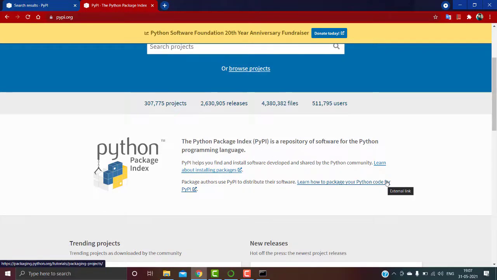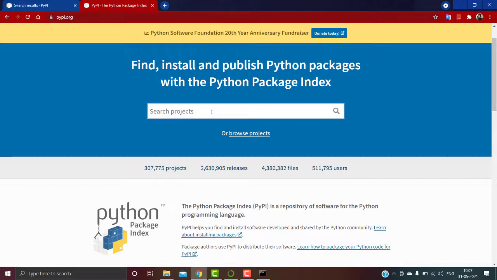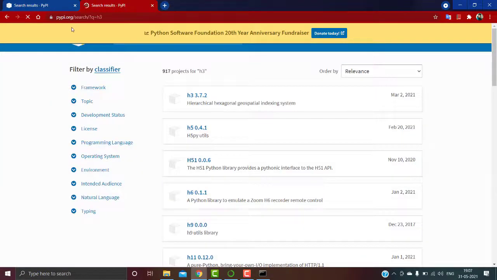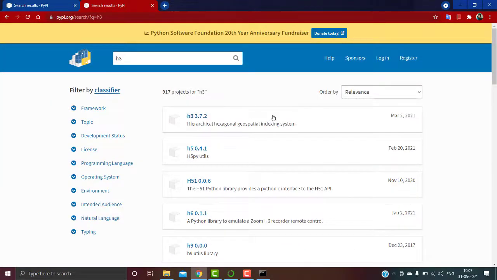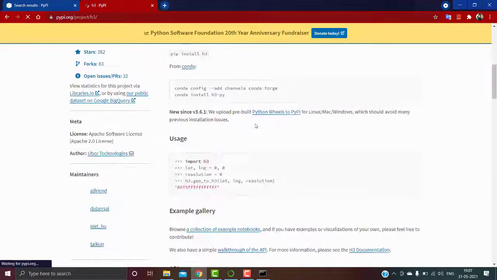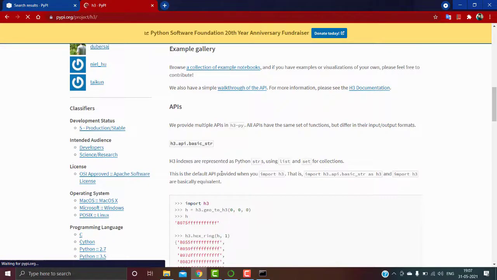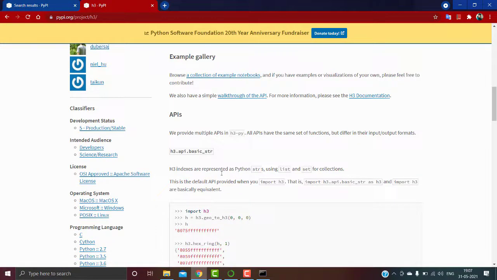When I talk about packages, packages are nothing but different folders of code which do different stuff. So you don't have to write a lot of code. You can just take a package or library that is already written by other people. Like if you have heard about H3 cells, that's a geospatial indexing system, and there's already code written for that. You can just copy it and it will work just fine for you.